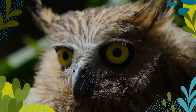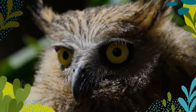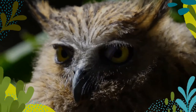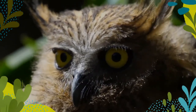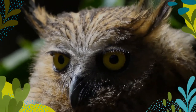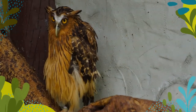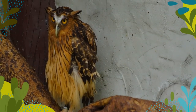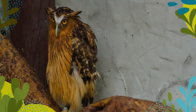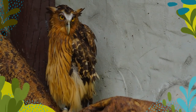A range of vocalizations has been attributed to the Buffy Fish Owl. Among those recorded are included hissing sounds and a rattling kutuk, repeated rapidly about seven times. Also recorded has been a ringing, loud poff poff poff, and high, hawk-like notes. The Buffy Fish Owl is rather noisy before breeding, and pairs may engage in bouts of duetting for several minutes at a time.